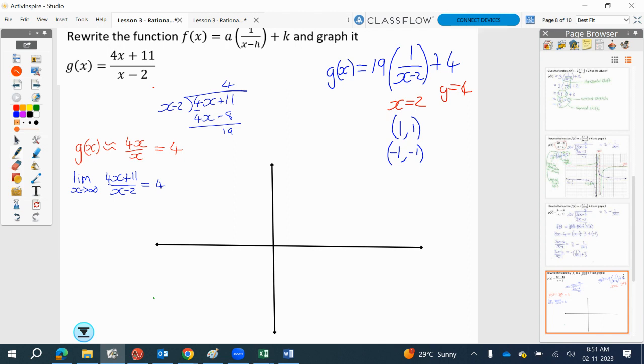So the last couple of times I've shown you how to do the transformation, thinking about each particular transformation. There is a quicker way that we can do it. So the horizontal translation is easy to spot. What is the horizontal translation? 2 to the right. So if we move this 2 to the right, we're going to go there. If we move this 2 to the right, where will we go? We'll go here.